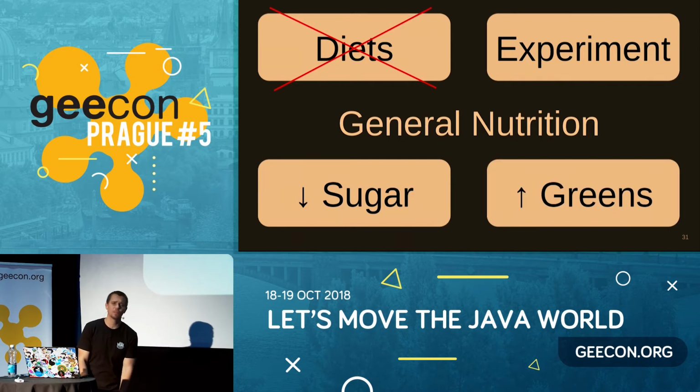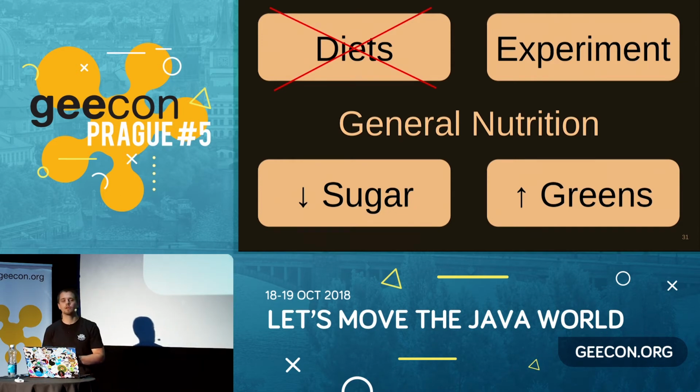And eat more greens. I know it's kind of simple, but really, if you have a hard time incorporating greens in your life, use a mixer. There is a great mixer by the company Nutri-Life, I believe. It's called Magic Bullet. If you don't like broccoli, if you just put it in the mixer, it doesn't look the same, but you can actually savor it a little bit.